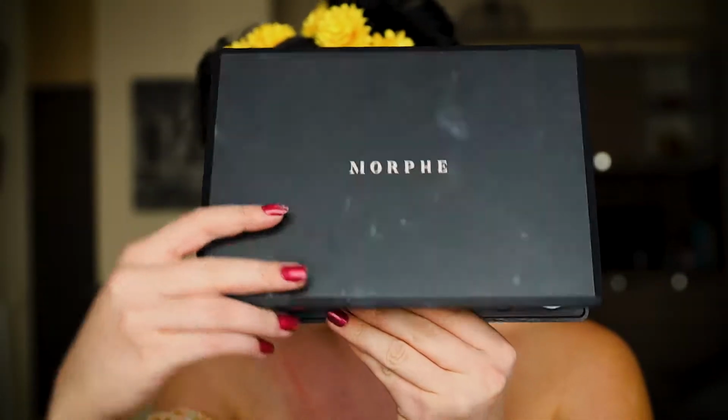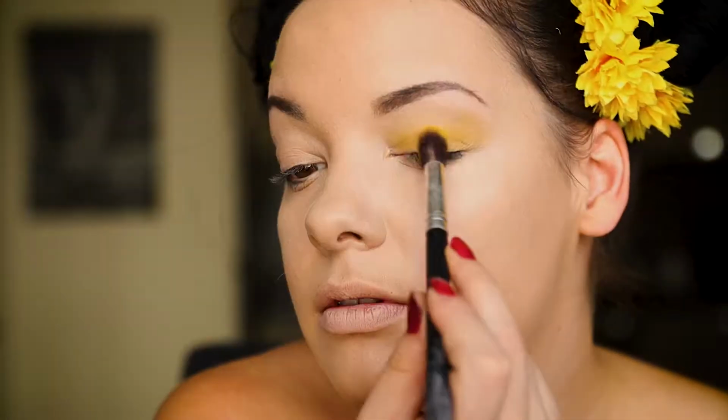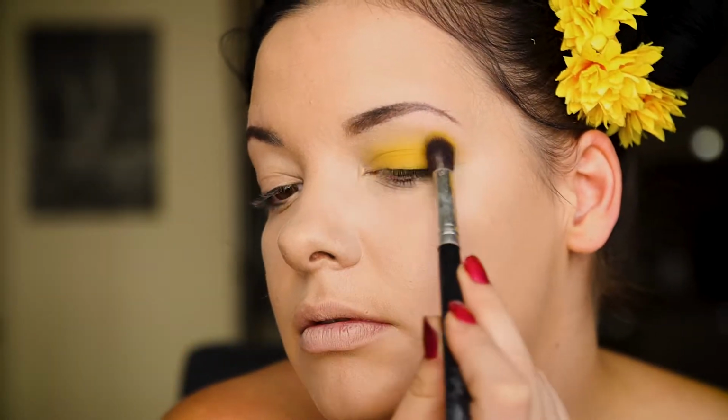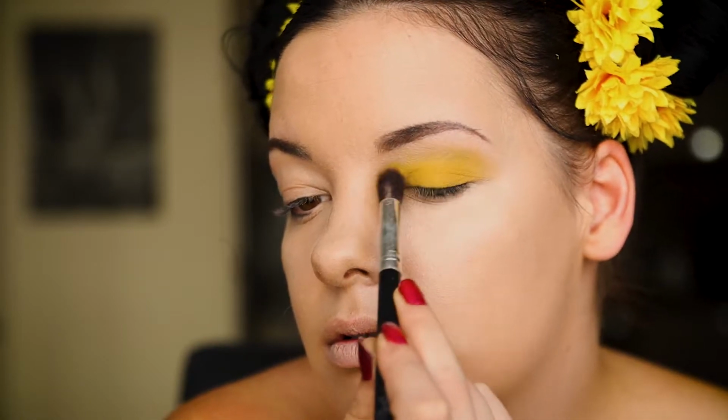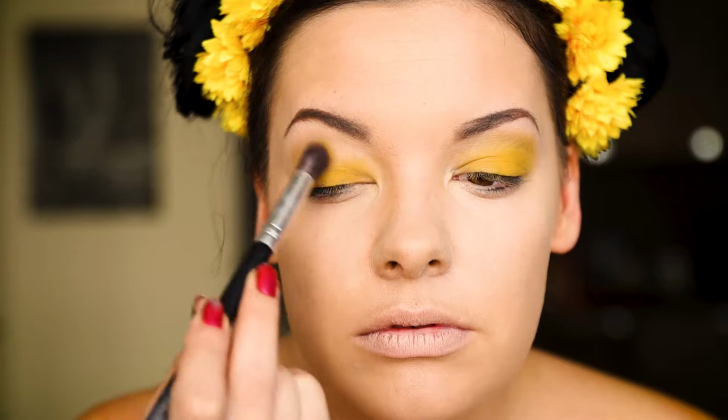Next up, I'm going to be using one of my most favourite Morphe palettes. This is the 35B Colour Burst palette and is one that I use quite often. So I'm just going to use a standard eyeshadow brush to apply this.